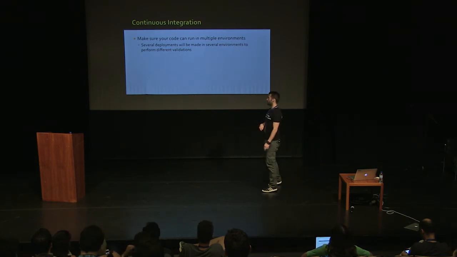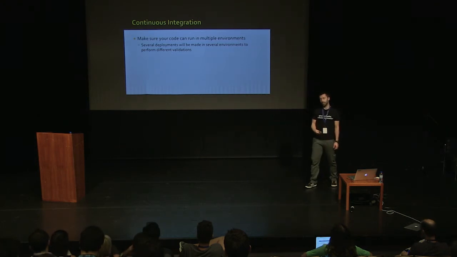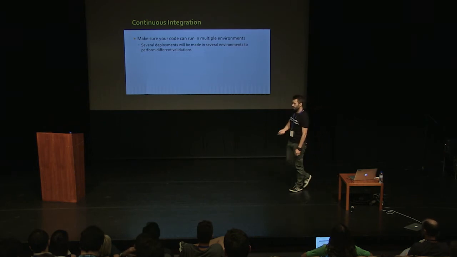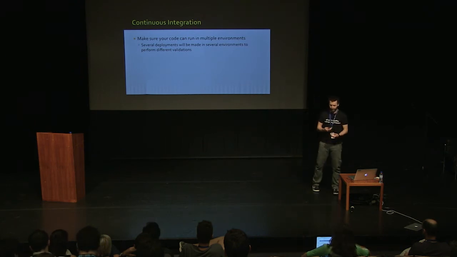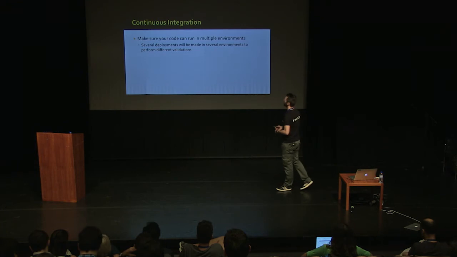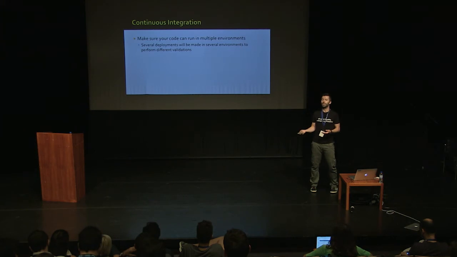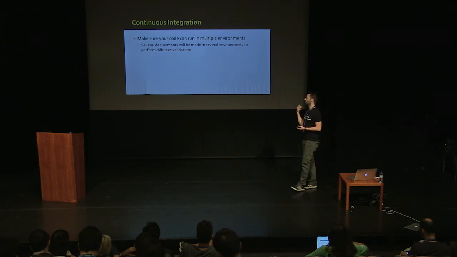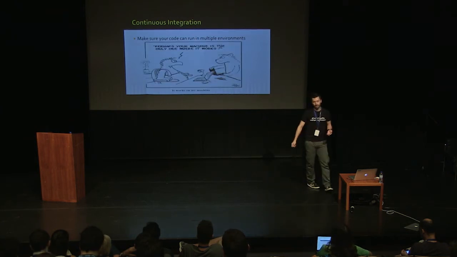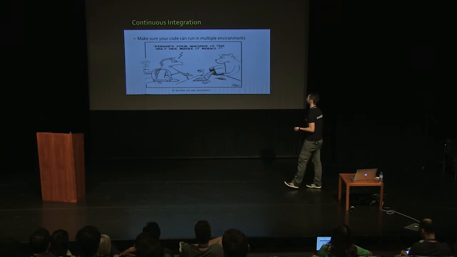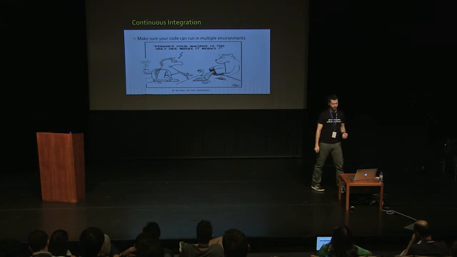Another thing that we need to assure is that the code we develop must run in multiple environments and not only on my machine. "Works on my machine" is not something that we can say anymore, because we are enabling the developers to do builds remotely, deploy remotely and validate things remotely, and the code must be ready for that. So things like this cannot happen, or else the answer will be, well, pack your machine, we're going to send it to production, because it's the only machine where it runs.